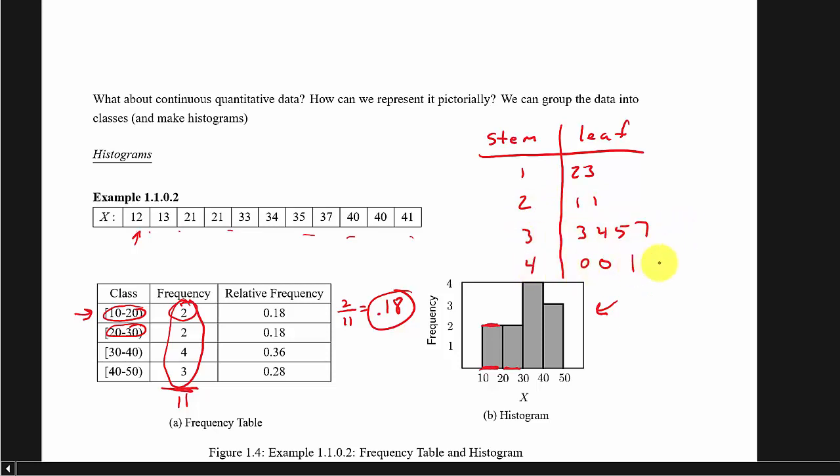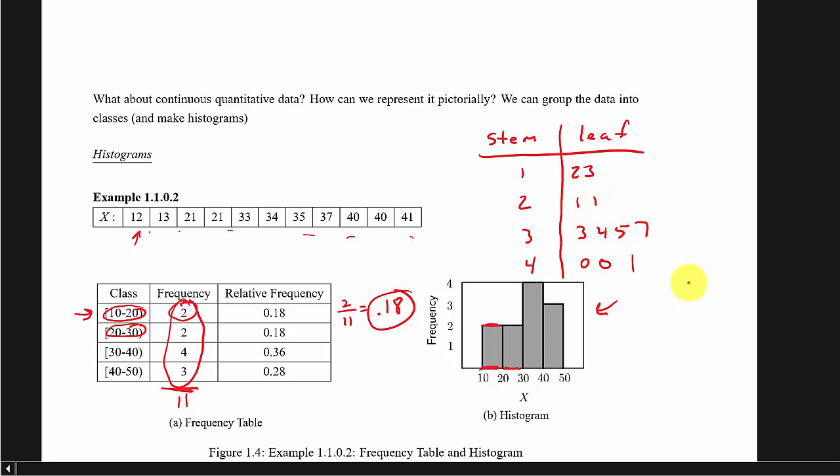Now, this one's pretty straightforward, but in some of them, you may have a lot of data values, and the data values may not be in increasing order or decreasing order. Okay, they may not be in any order. They may just be in a random order. Well, if that's the case, go ahead and do your stem and leaf plot. Do the 1, 2, 3, 4, or whatever you need to do. And then just list the leaves out here. Even though they're not in order, that's fine.